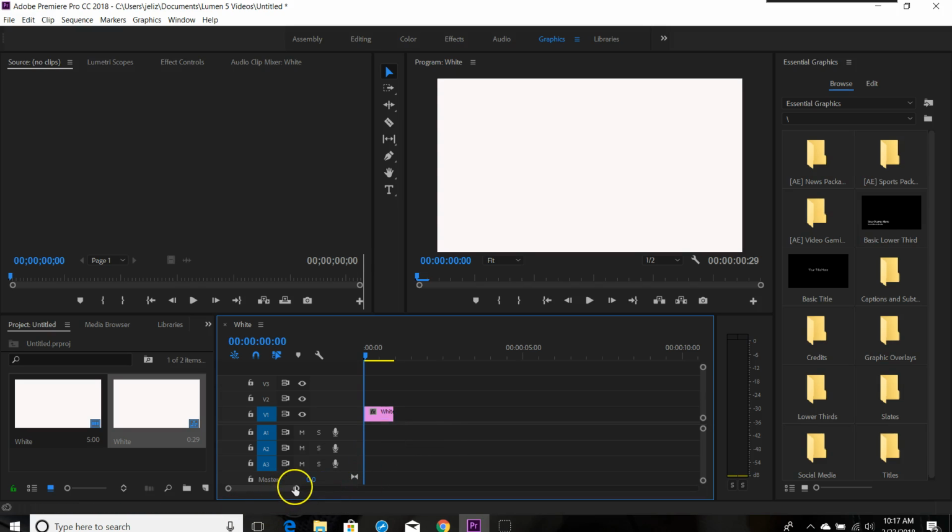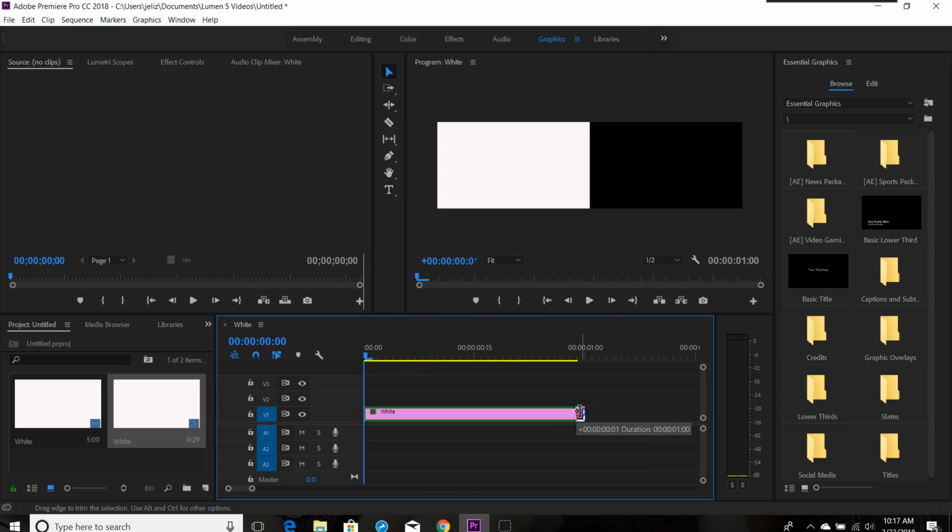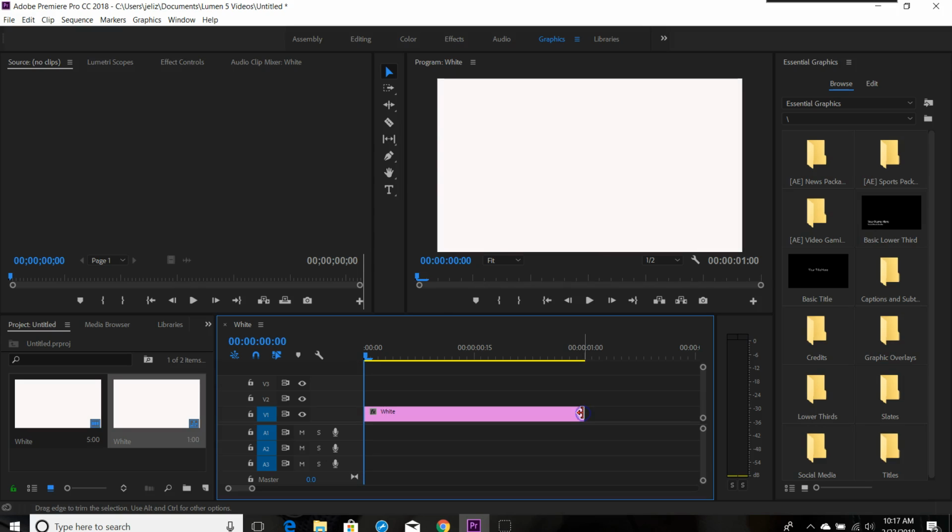And then down here you can drag this to zoom in and out, and you can see how much time you're putting on here. And I'm going to probably take this one out to a minute because it's pretty big. Maybe longer, see how long it takes me to read it.